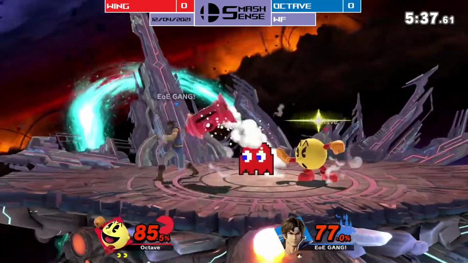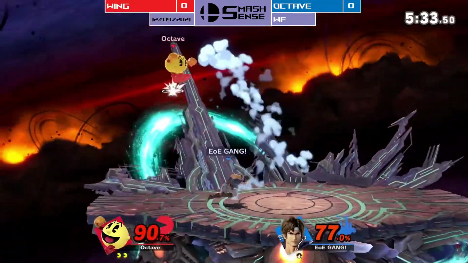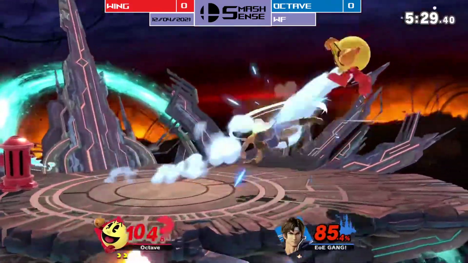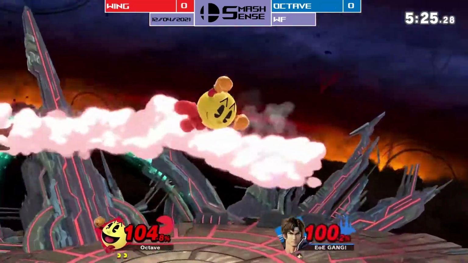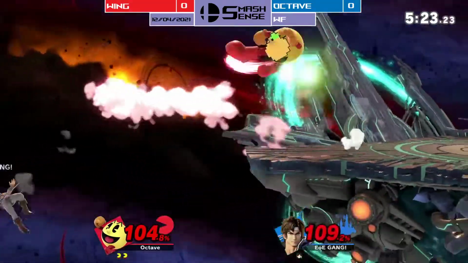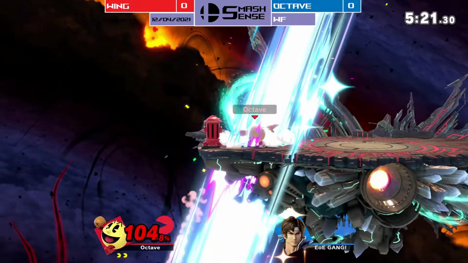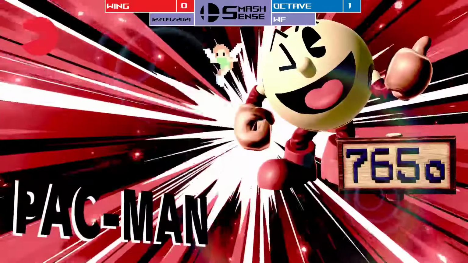Trying to go for the up B, but it looks like it went the wrong way there. Nice little angled whips he's doing at the moment. Good use of the fruit there. He's trying to use it. Oh, missed the tech after the orange hit. And that would be game 1 to Octave. Just to remind you, it's a best of 5 for the winners final.